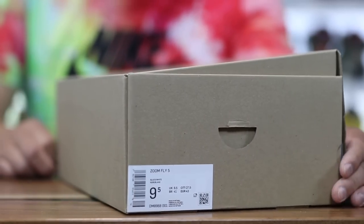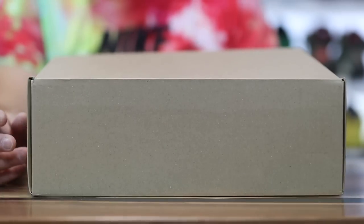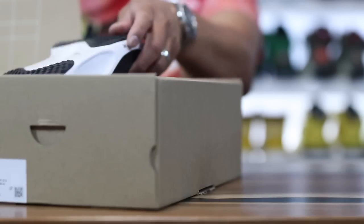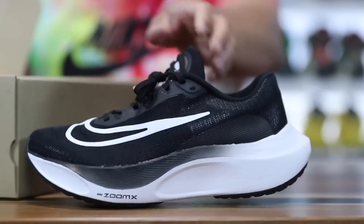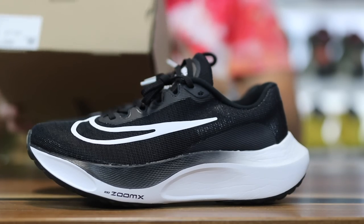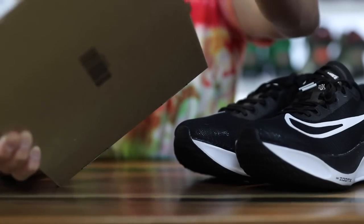In this video we have a new pair of sneakers that Nike released. Check out this box — it is a plain cardboard box with a flip-up lid, and it actually says they're working to ditch the double box and ship shoes in a single box. This actually came double boxed, though, shipped inside another box. I don't know how I would feel about them getting rid of regular boxes, but you can see they're planning on it because they have the perforation right here.